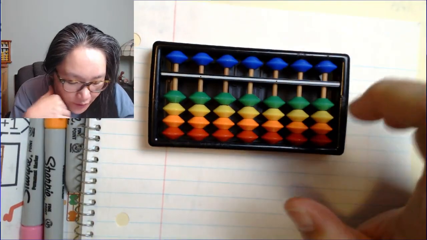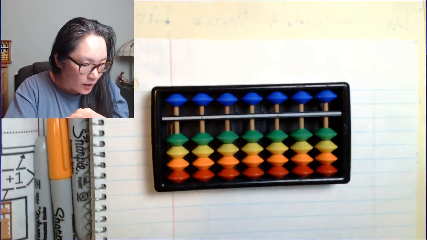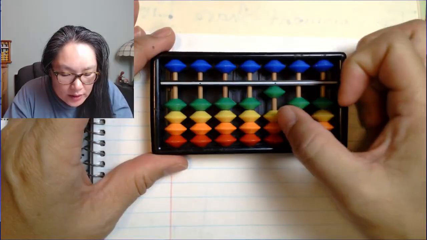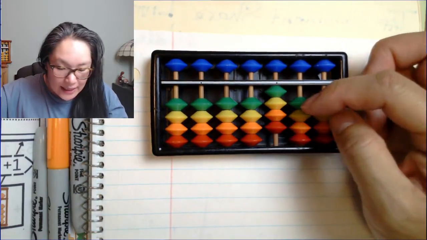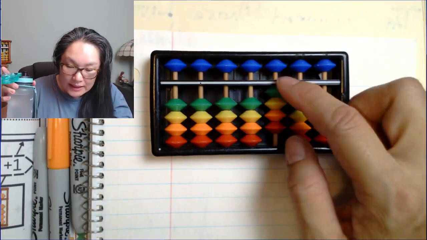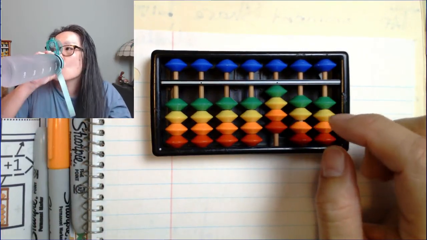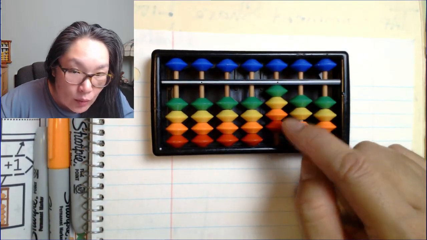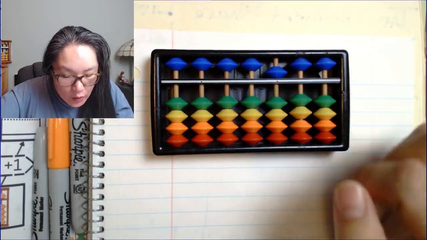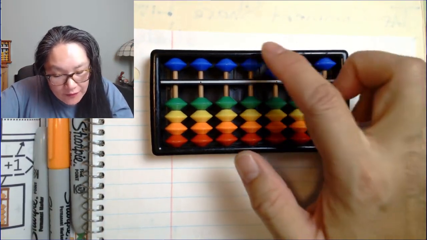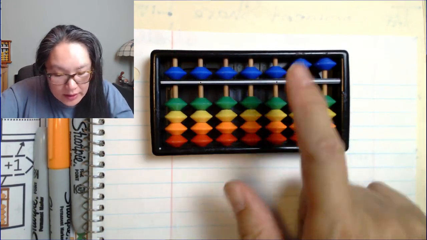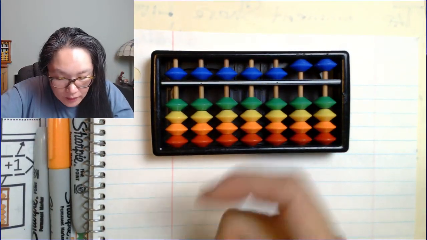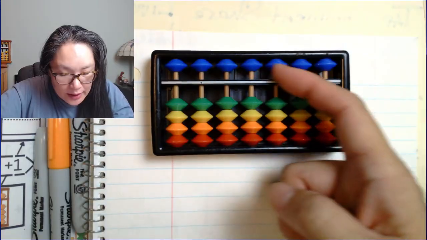Okay, so what we're going to do is we're going to review counting. We have 1, 2, 3, 4. Anytime the beads are touching the horizontal bar is considered counted. So you might be asking, what happened to 5? Well, 5 will always be the top bead no matter what. So this is 5, these are all counted as 5s. But notice, now there's too many 5s. If we're going to continue to count, I'm going to clear it out, and this is my 0.